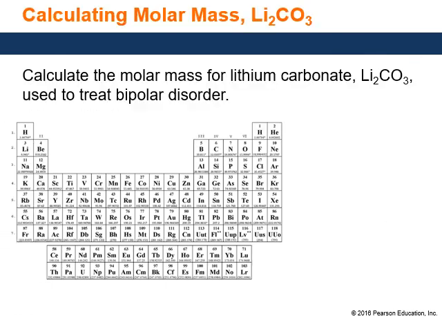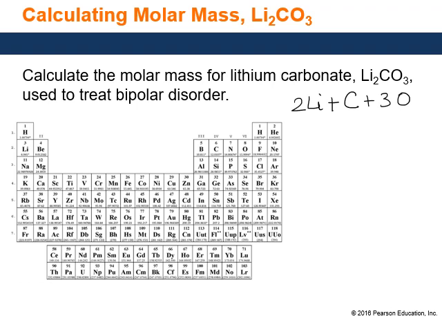Another example we can try is: calculate the molar mass of lithium carbonate, used to treat bipolar disorder. So lithium carbonate is this compound. If I need the molar mass of this, how many lithium atoms do I have here? I have 2 lithium, plus 1 carbon, and 3 oxygen. Whatever your subscripts are, they give you the number of atoms. If you have something multiplied in parentheses outside, multiply the subscripts.